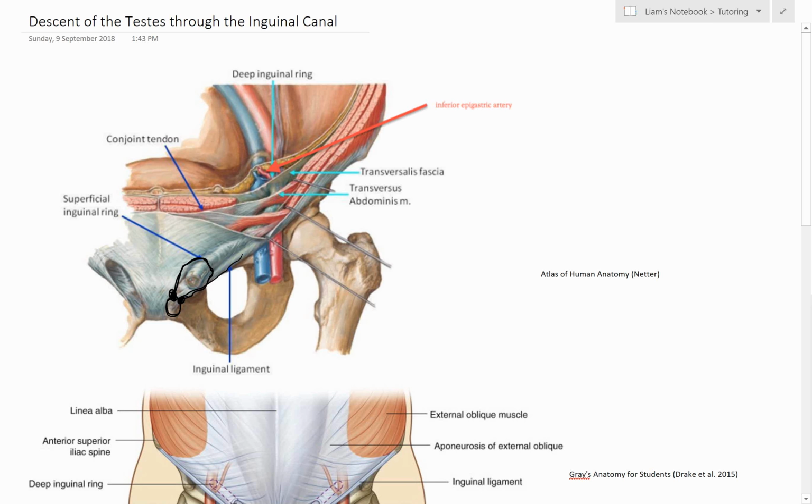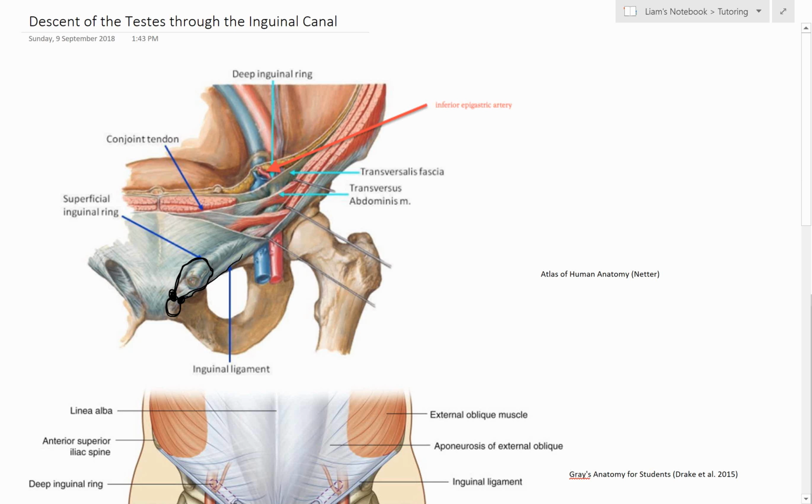All right, let's take it back a step just before we get into all of that. So the testes during development, in males, are going to sit a little bit out here in the scrotum. That's a terrible scrotum, but anyway, they're going to have structures coming into the spermatic cord. They don't actually develop down here, right? They actually develop up here on the posterior abdominal wall, up near the kidneys, so quite high up. And basically during development, they move down through this canal and out into the scrotum here.